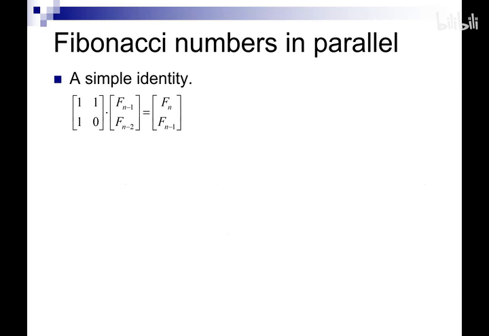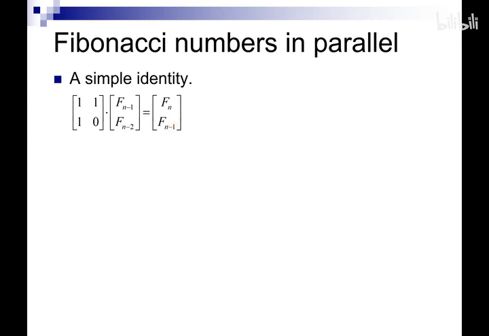However, it turns out that if you reformulate this problem, if you try to apply a different algorithm to this, then you actually can get parallelism. And this new algorithm is based on this very simple property. So suppose you take 2 consecutive values of the sequence, and let's say that you multiply by this little matrix here. Then what you get is that the first value of the output is going to be f of n minus 1 plus f of n minus 2, right? And that is going to be equal to f of n by the Fibonacci definition. And then the second value here is going to be equal to just f of n minus 1.